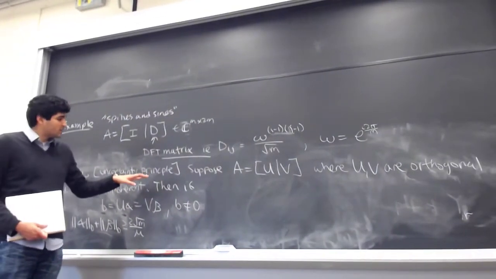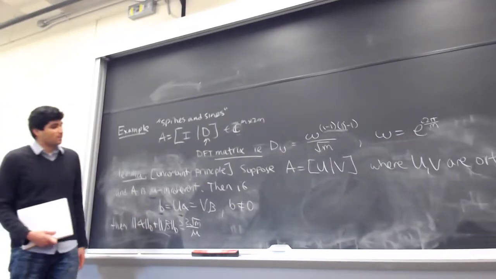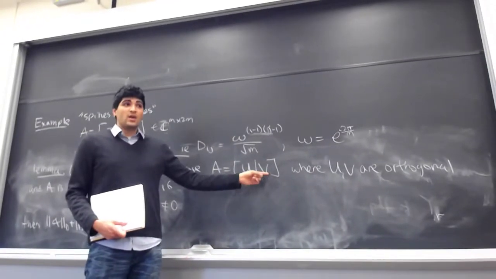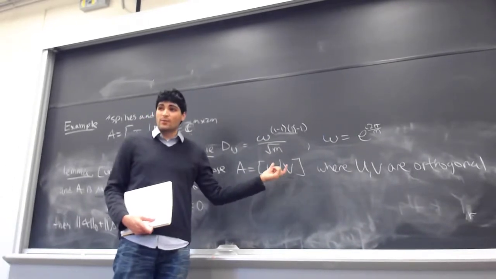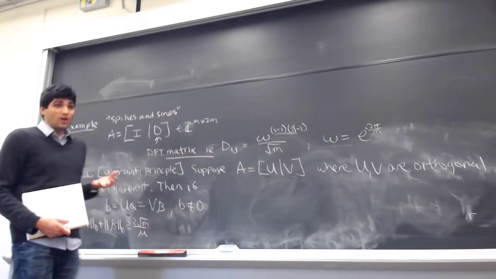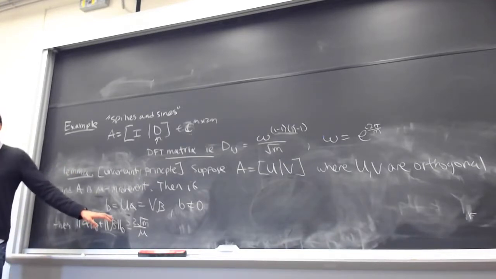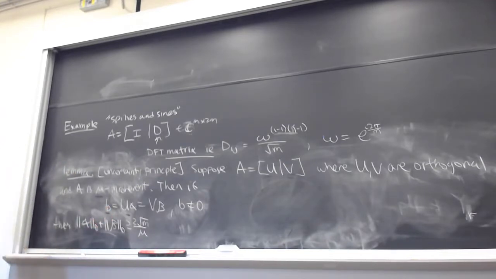In fact, it's not even hard to prove an uncertainty principle which doesn't have the structural assumption that these things be orthogonal. If you just have an incoherence assumption about these columns, you can also prove an uncertainty principle, albeit with worse constants. So that's the way to think about this. So we're going to prove this lemma, but are there any questions about this?